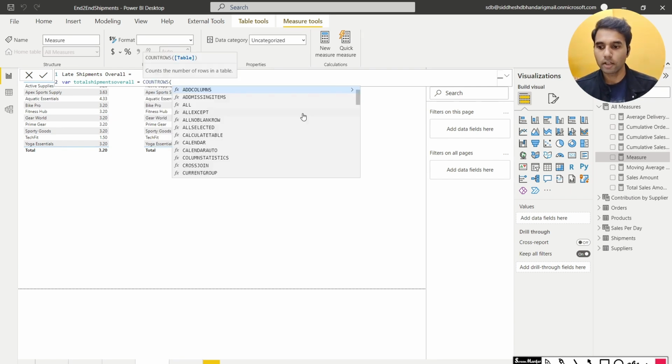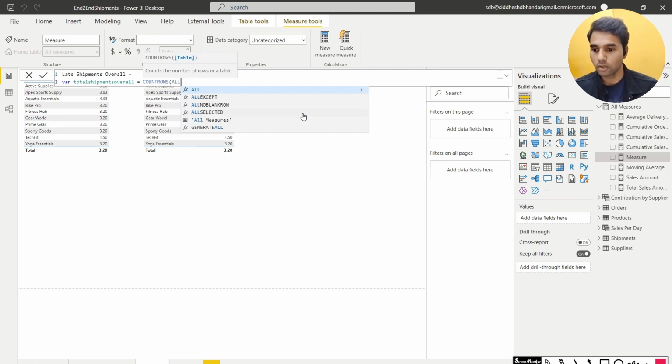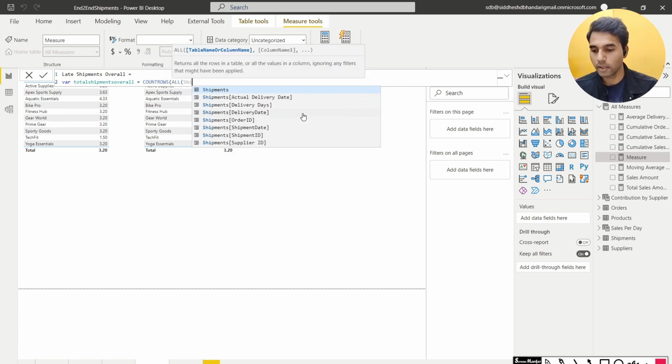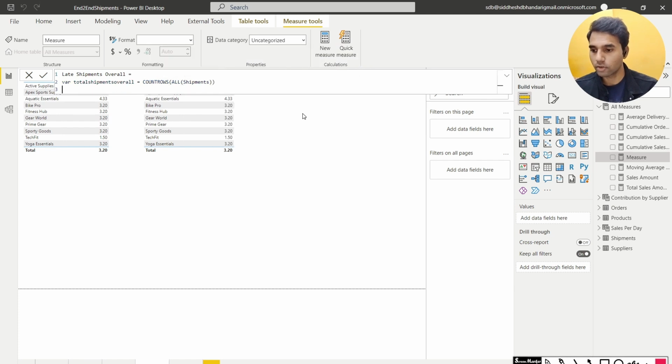Now, instead of simply supplying the table as shipments, I'm going to use the ALL function, because here we want to negate the inherent filter context that will be brought upon whenever we pull the supplier name into our table. So I will use ALL shipments and then close the bracket.